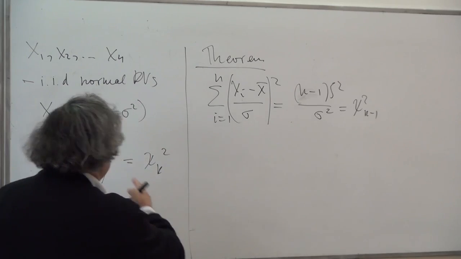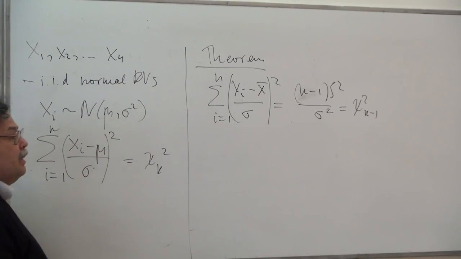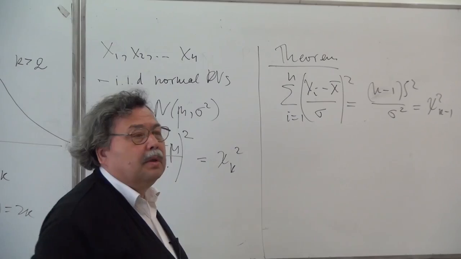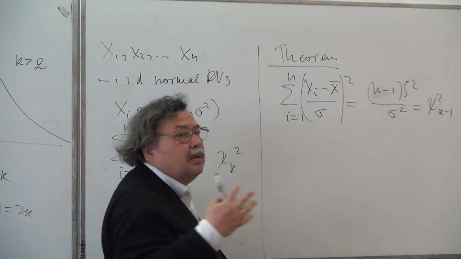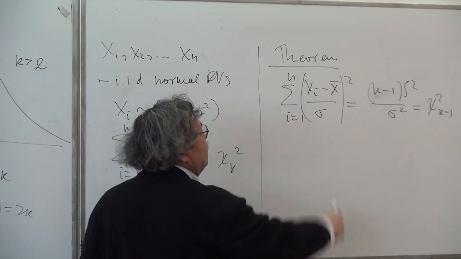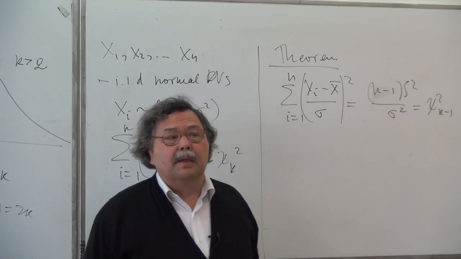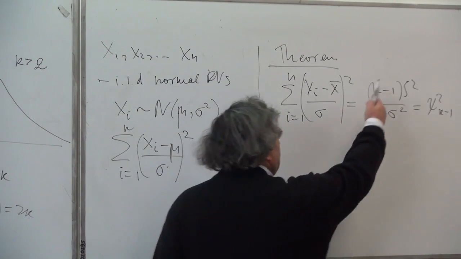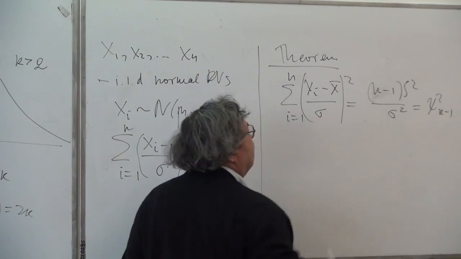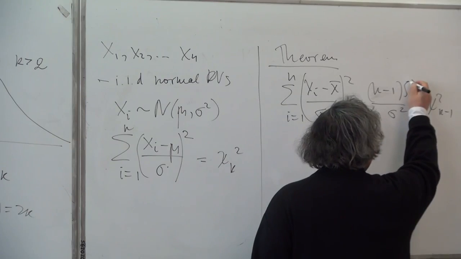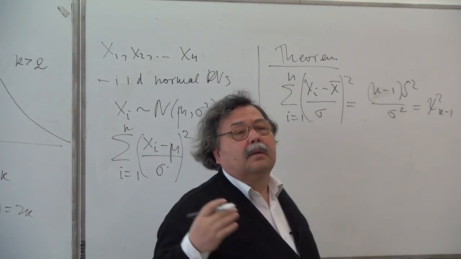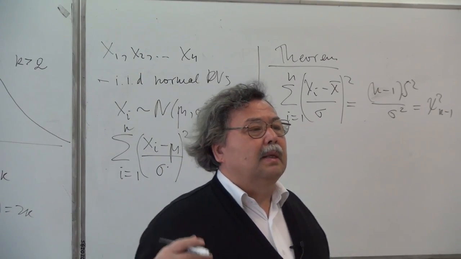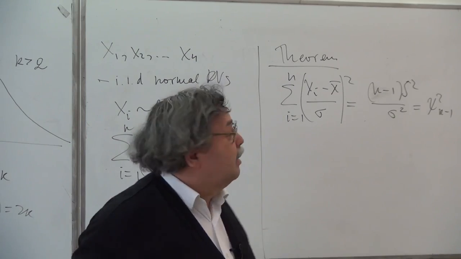First, compare this sum and this sum. The only difference is here. In this formula, mu appears as the center of the distribution. And here, mu is assumed to be unknown, and instead we use x bar, which is not quite the same thing. It's an approximation, it's an estimate, but it's not the same thing. And if you compare these two, you'll notice that actually what's written here follows directly from the definition of S. And I hope you remember that S is an estimate, an estimator for sigma.